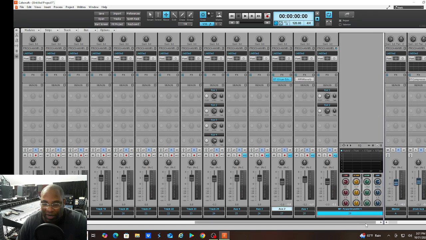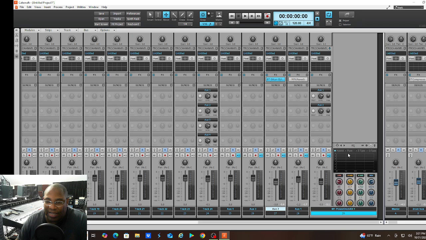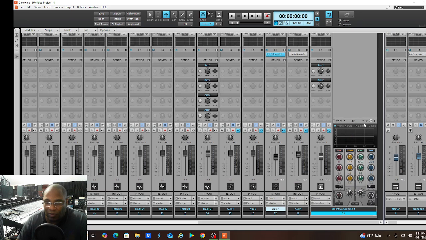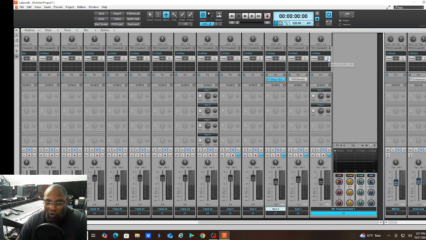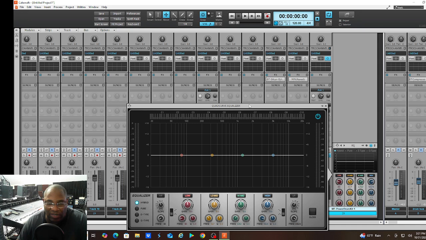And the EQ is here. You just have to turn it on, and it turns the EQ on. Cakewalk also allows you to expand it so I can see the EQ in more depth.